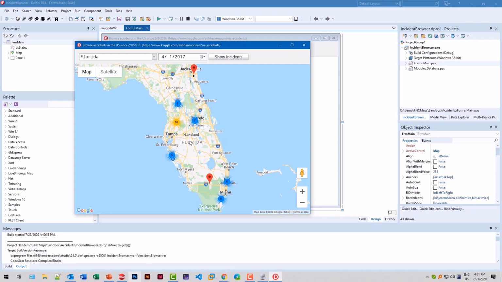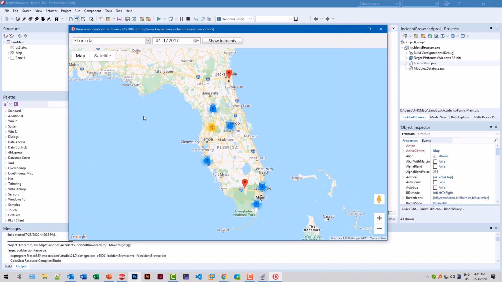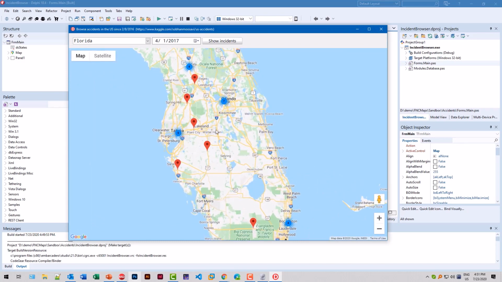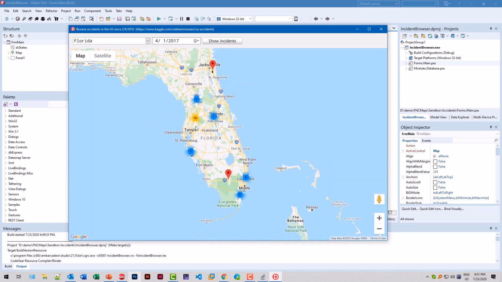And the clustering occurs if markers are close to each other based on your viewpoint on the map. So if you extend the window a little bit and zoom in a little bit more, these clusters are going to change. So you see here, these markers, if you zoom out, get clustered in here. And also the color of the clusters changes, which you can set, of course. You can define the images, which color to use. For example, red indicates it's a high number.